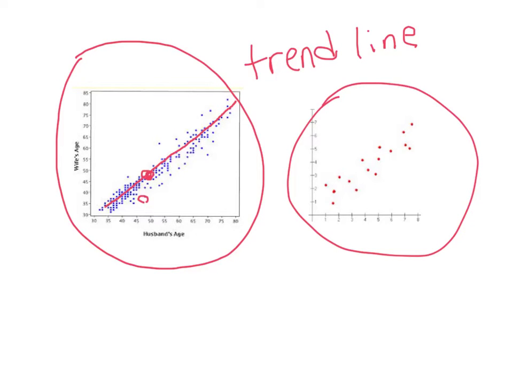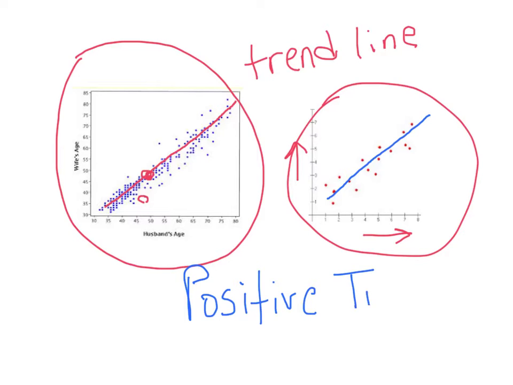Okay, so here's a generic one that would also show a positive correlation. As one number is increasing in the horizontal direction, the other number is also increasing. So if we were to draw a trend line, we would take a ruler and try to draw the line so about half the points are above and about half are below. So maybe something like this. That would be my trend line for that graph. Okay, so those are examples of positive correlations, or we could say positive trends. So as one is increasing, the other is also increasing.